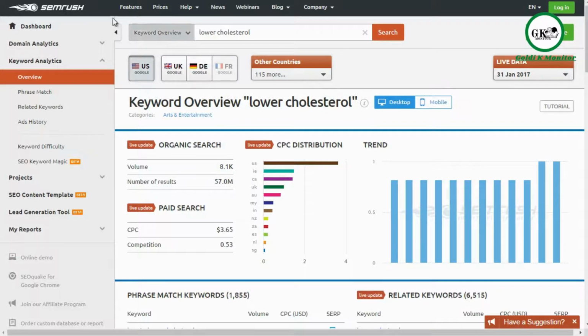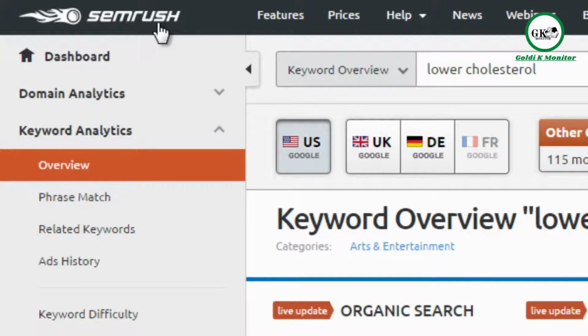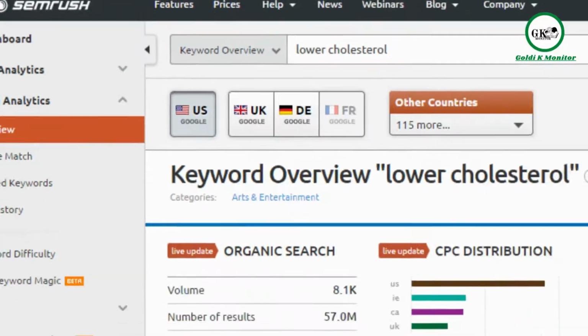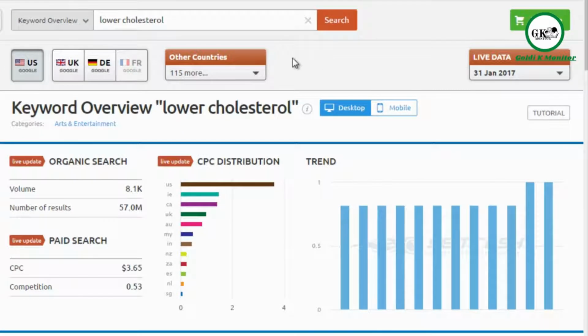As you can see here, I went to SEMrush.com, and in the keyword overview I typed in lower cholesterol, following the topics that we've been talking about earlier. You can choose countries, but I would advise just choosing one country.